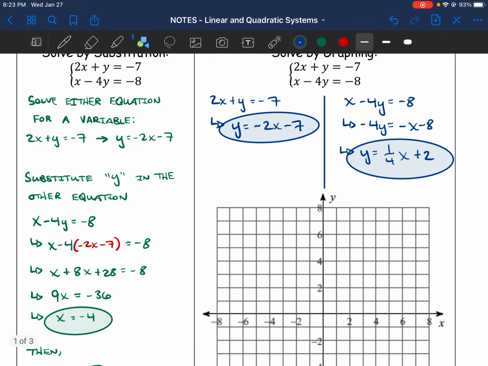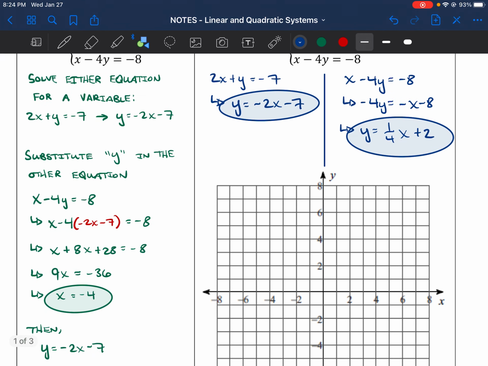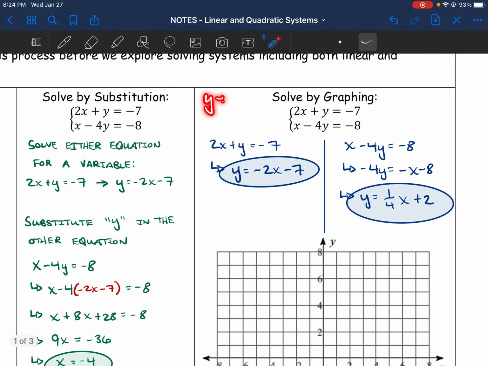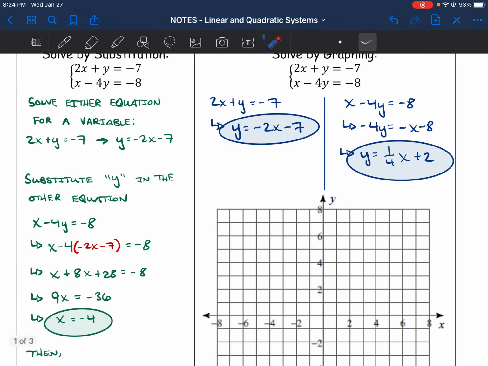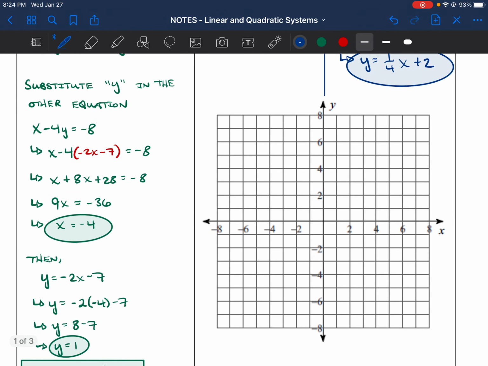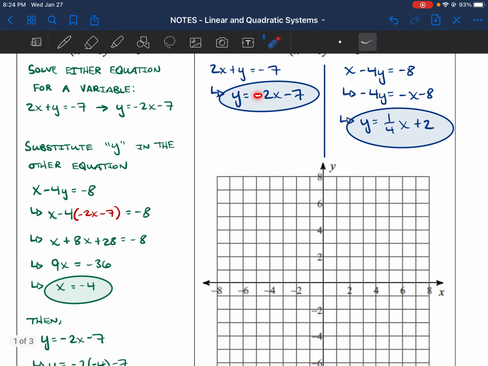So starting with y equals negative 2x minus 7, remember back from Algebra 1, y equals mx plus b, m is the slope, tells you how to move, b is the y-intercept, tells you basically where to start. So I'm going to be starting at negative 7 on the y-axis. Let's put a point there. And with the slope being negative 2, that's negative 2 over 1, well, remember, slope is rise over run. So what this is telling you to do is go down 2, right 1.